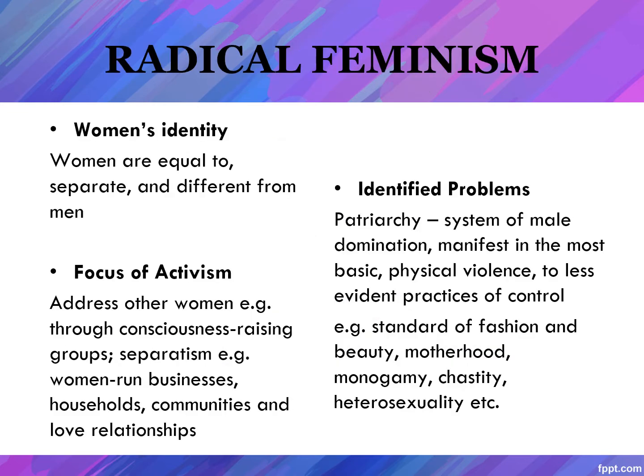To summarize, what can we say about radical feminism? In terms of women's identity, women are equal to, separate, and different from men. And the focus of activism based on this women's identity would be to address other women. And we can address other women's problem through consciousness raising groups, separatism, such as yung mga women-run businesses, household communities, and love relationships. And the identified problem here would be patriarchy. Yung sistema ng patriarchy talaga.